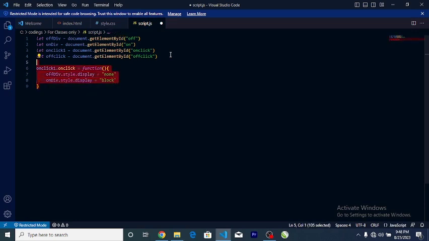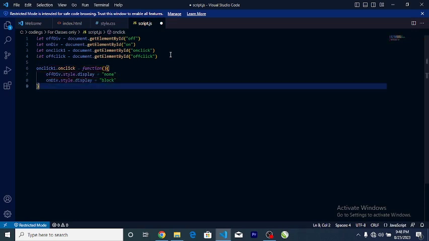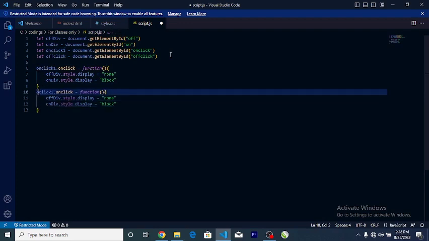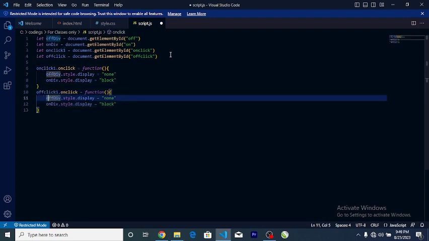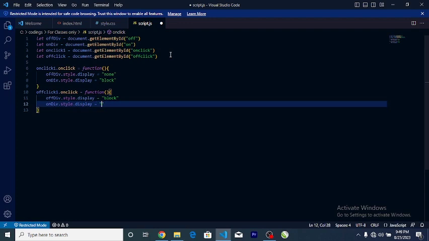So the reverse, so if we can switch back, we're just gonna copy this, change this to off click, and swap these. Block, none.